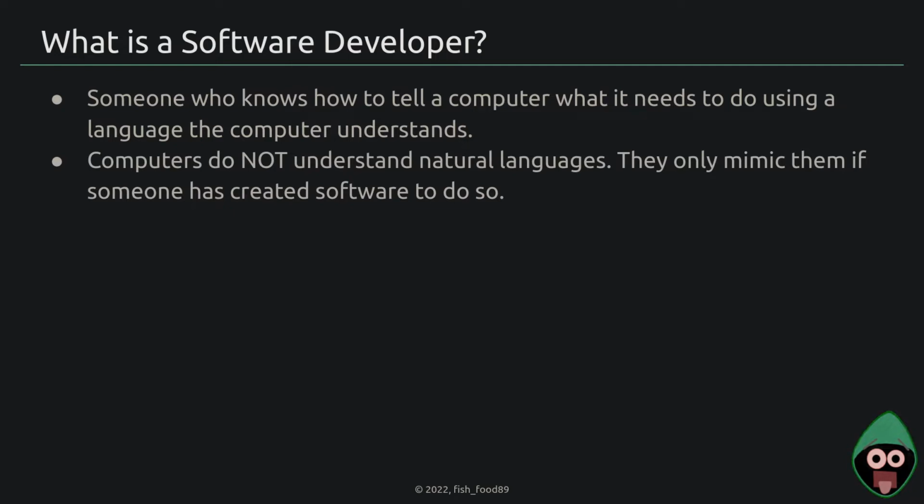They can certainly mimic natural languages, but that is due to software created by some software developer using a programming language. As mentioned in the course introduction video, there are hundreds of programming languages in the world, so the choice of the language to create software is defined either by technical limitations or, if very few such limitations exist for the environment you are working in, simply personal preference.